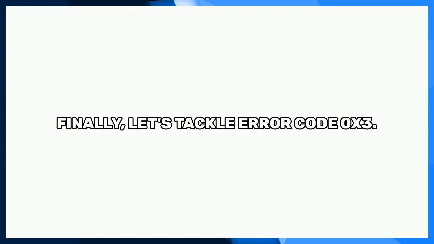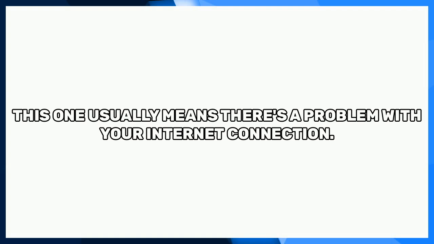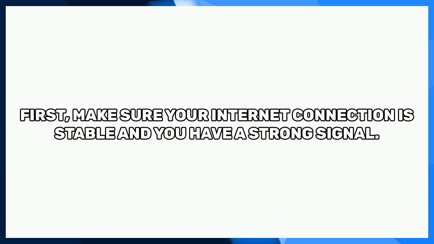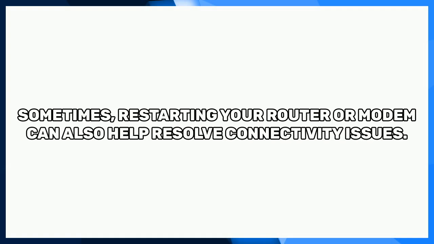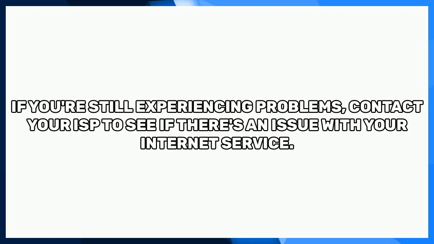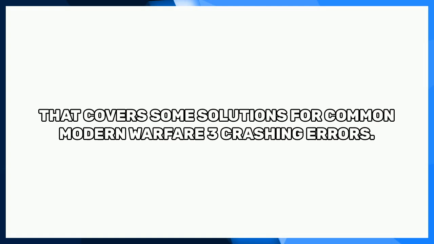Finally, let's tackle the fourth error code. This one usually means there's a problem with your internet connection. First, make sure your internet connection is stable and you have a strong signal. Verify your network settings and ensure that the necessary ports for Modern Warfare 3 are open. Sometimes restarting your router or modem can also help resolve connectivity issues. If you're still experiencing problems, contact your ISP to see if there's an issue with your internet service.